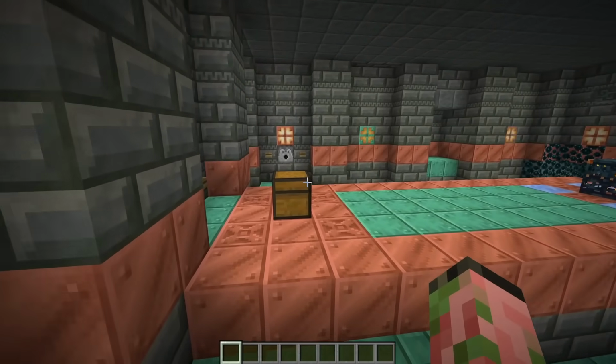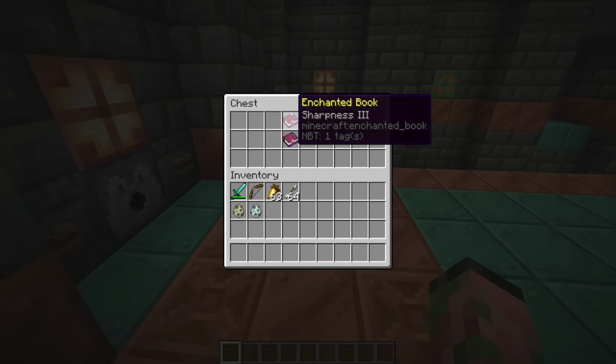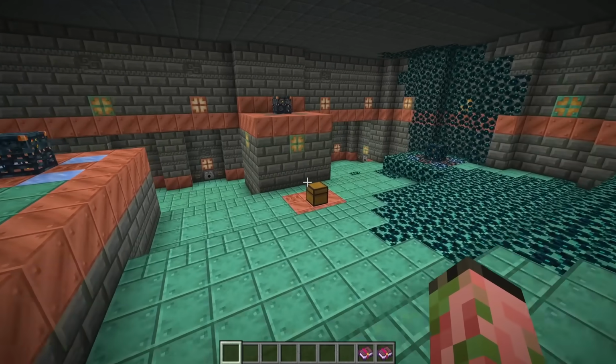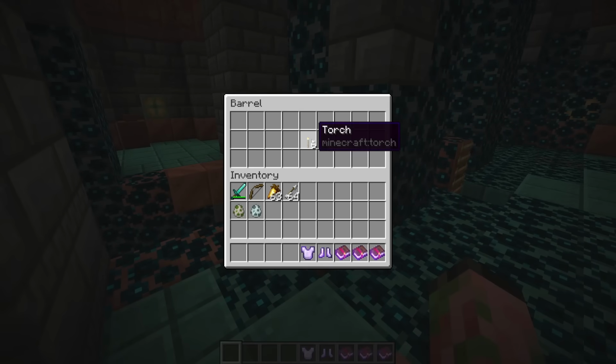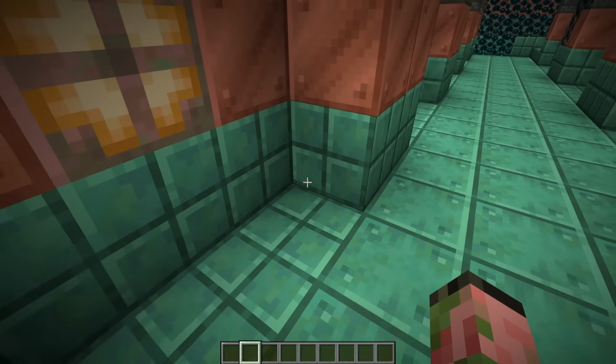So all around the trial chamber, you're going to be finding various loot chests, and these, of course, come with loot in them. We got a couple of different enchanted books, and you're going to be finding a variety of things in here. You can also find barrels, and this one had torches in it. And, of course, there's also decorated pots for you to smash, which have useful items in them, I guess.